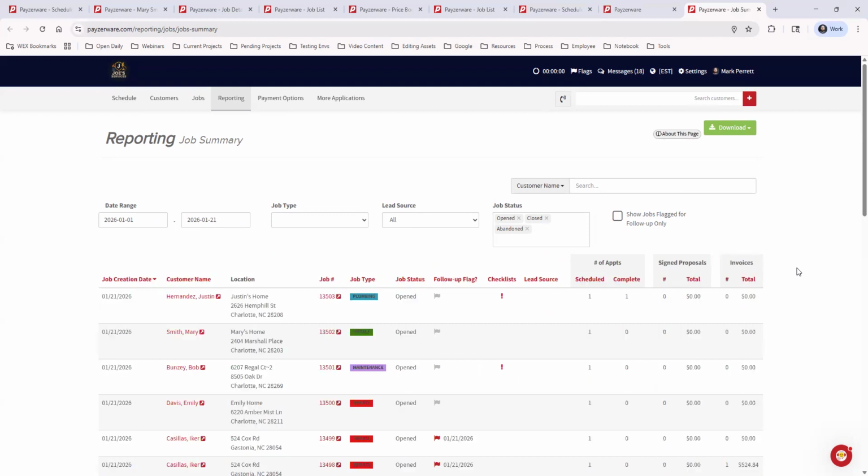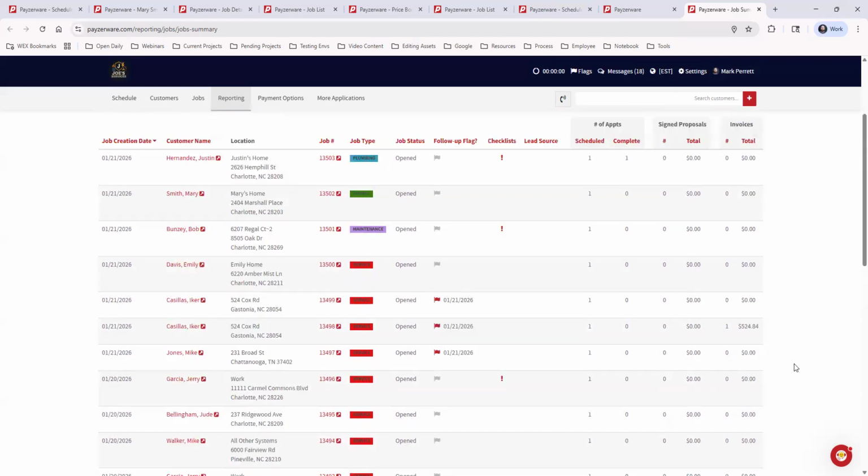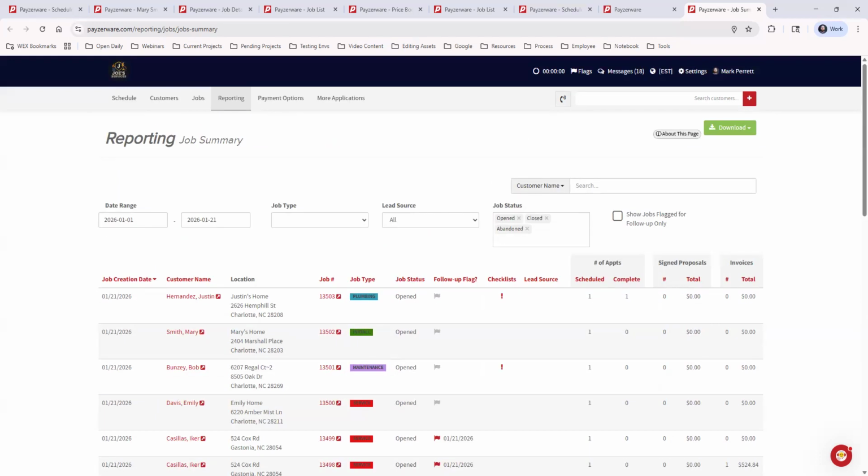So the question may be, have we completed the appointment for the job? If something is showing that it was scheduled, but it wasn't complete, and it was a couple days ago, what happened there? If a proposal has been signed, we got to get into action, start doing the work. But there's no invoice that's been created, and this is a week-old job. What's going on here? So just some checks and balances. This allows you to see overall job progress at a glance.